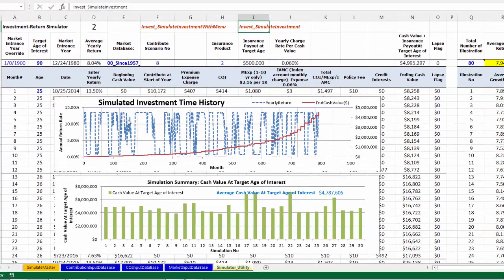So let's dive into the simulation master sheet. In this master sheet, there are so many numbers in the background that you might not need to know, but you only need to input the information in blue font, and I can quickly go over them with you. You can enter the market at a certain date or a random number. In this case, if you put a 0, it will be a random number, and you can put in your target age of interest, which in this case, say I want to know how much my investment will be worth at age 90, and this is your current age, let's say 25, or you can put in a different number. And you can also select different types of market to simulate, and you can also pick a number out of the contribution scenarios that you have just set up.